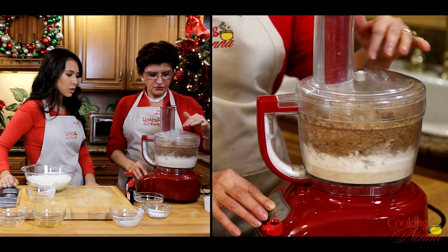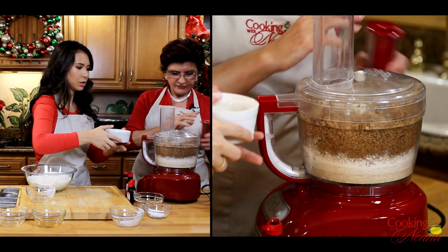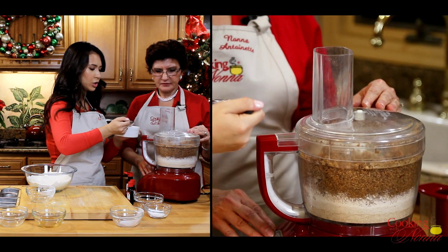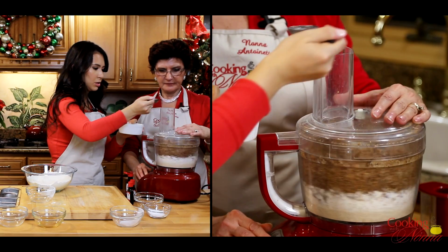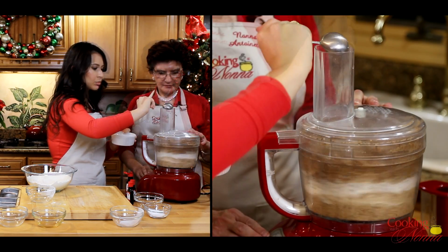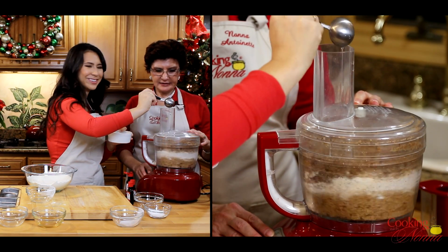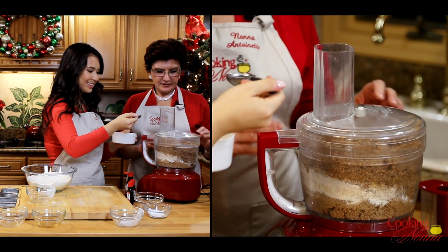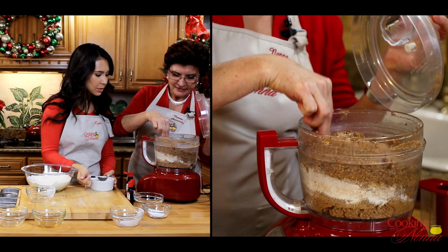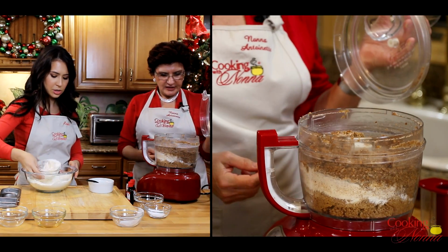I think we're going to need a little bit more water. Maybe we could add it in there? Sure. Do this like a spoonful. Oh, you can run the mixer, and I'll just put it in. Oh, great. There we go. I guess that fruit was drier than we thought. Yeah, sometimes. Okay, let's see how we're doing. Oh, but see, it's becoming very nice. Yes. Okay, let's add some more flour.